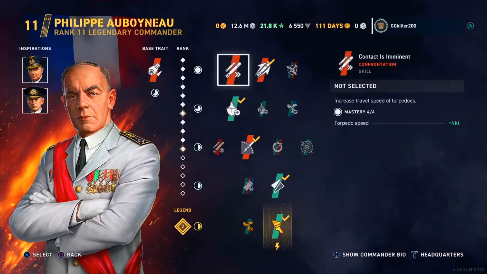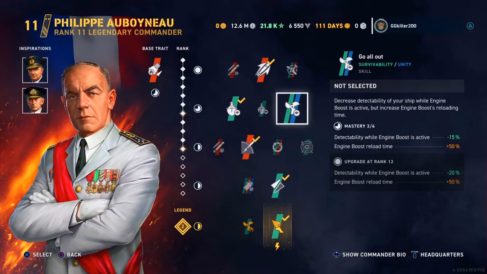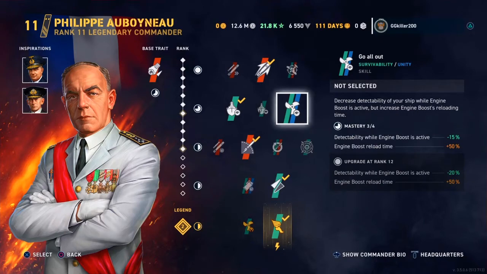Let's talk about row 1. Contact is imminent or subsurface venture. I'd go for subsurface venture because you get more utility than with the other skills. You get torpedo speed and the reload time for your torpedo launchers, but at the same time, your main guns have a worse reload. As for our second row, fragile threat, go all out, or look at me now, I'd go for look at me now. You could go for a speed build with go all out, but then again, you'd have an atrocious engine boost reload time.